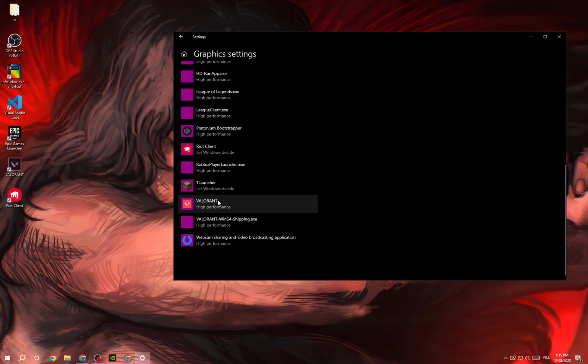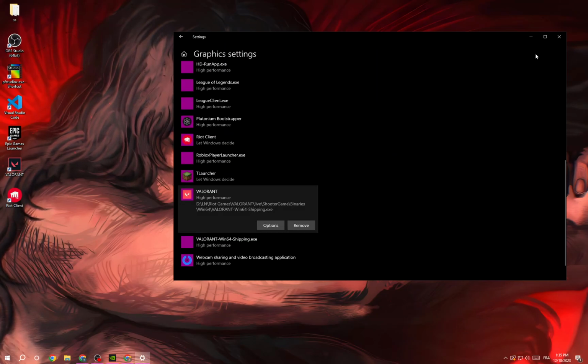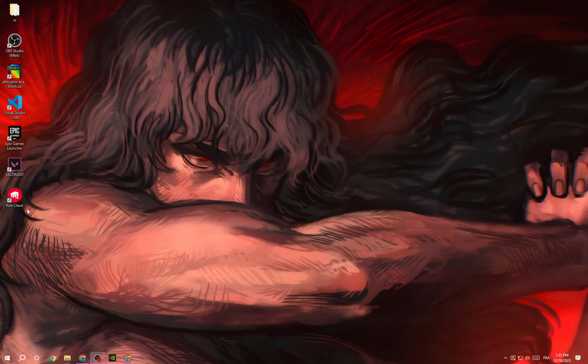Scroll down, you will find it here, click on it and click options, and here you will find two options, power saving or high performance. Just choose high performance, the graphics card, save it, and now try again.